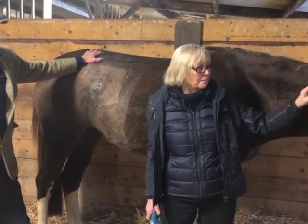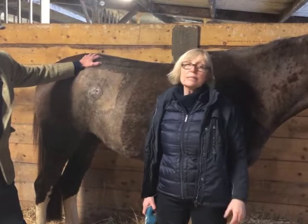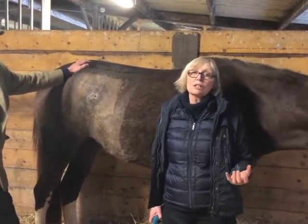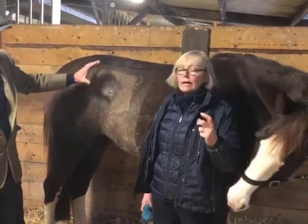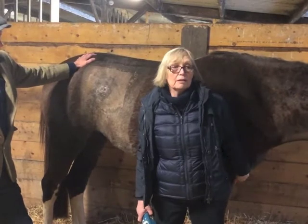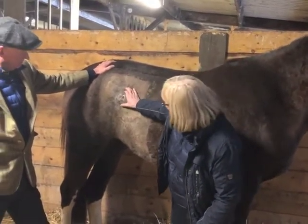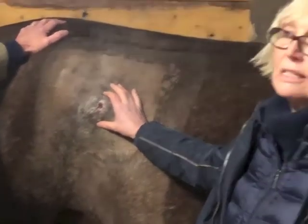So she was eventually sent back to the person who did the original operation. They opened her up and found that there was an orange-sized mass in there, which possibly had a foreign body or possibly was an allergic reaction to something that had been used in the operation. And the wound was about 3 inches in diameter. Initially when she came back she had a wound that was stitched up looking quite nice. Within 4 or 5 days the wound completely broke down and became about 3.5 inches. The stitches had broken down completely and the vet advised us to take them out.